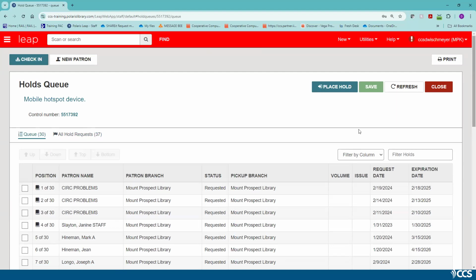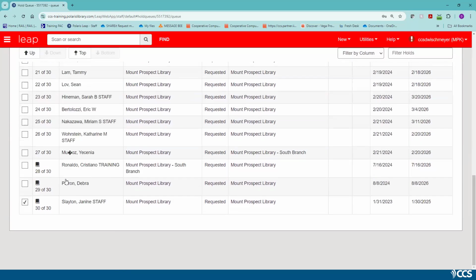Now here in the queue, you do have access to modify the hold queue. So you can move, let's say, a staff member up or down. You can jump them to the top or even the bottom of the hold queue. Now, be mindful when you're modifying the hold queue. Per our governing board policies, library staff shouldn't reorder the queue unless there is a special situation.